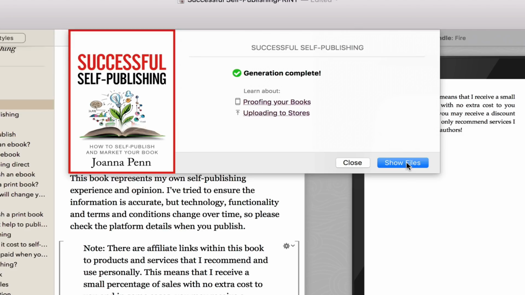Again, it's very fast, and what I really like about this is, one reason I didn't want to do a print version for Successful Self-Publishing is how often things change. With my professional print formatter, who I use for pretty much all my other books, I only do it for books where I know things won't change. So fiction, for example, I really like her to do those, and then I won't be updating them. I will update the back matter every couple of years, but basically once those are done, they're done and dusted. But this one was changing a lot, so I wanted a way that I could update the print version just as much as the ebook.